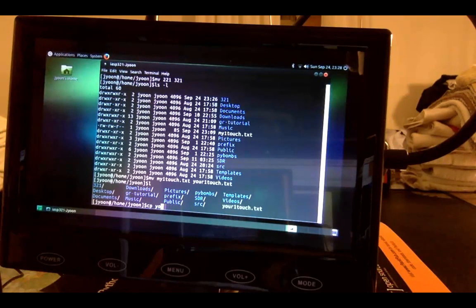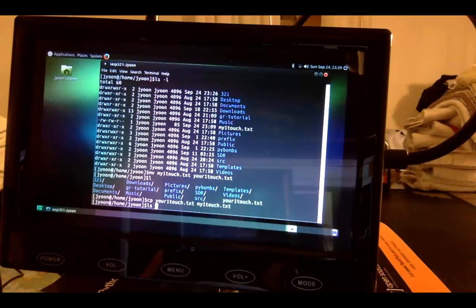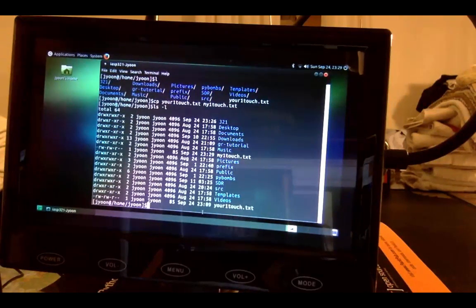Hold on. cp your first touch.txt to my first touch.txt. Then as you can see here, I have my one touch and your one touch because copied.